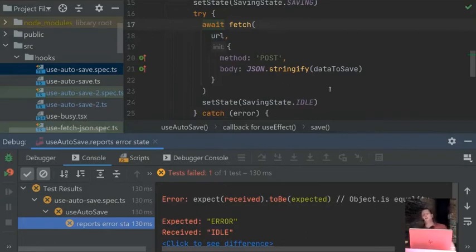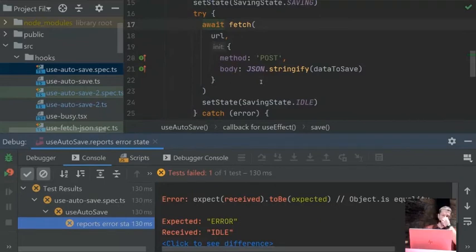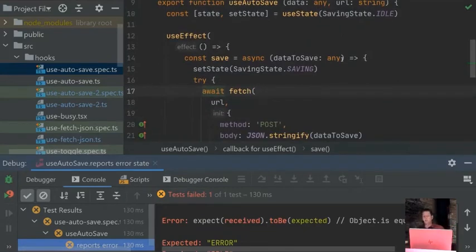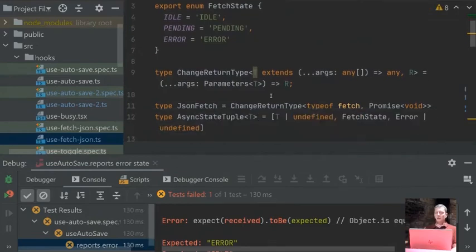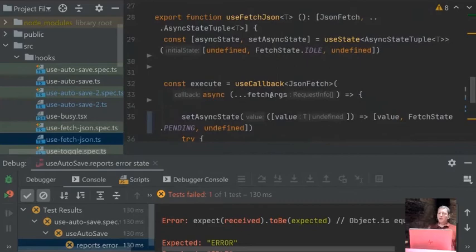Okay, and now if you're really into hooks, now you start thinking, this is getting more and more complicated, bigger and bigger. Maybe it's time to do a bit of refactoring. So instead of bundling everything inside this useAutosave, whose area of effect is pretty niche, we rather create a hook which works in a general way. So we create a useFetchJSON. Here's the hook, because we can use it for everything, for saving or retrieving, for everything.